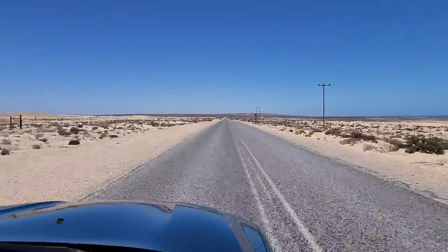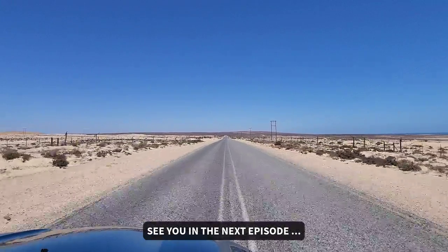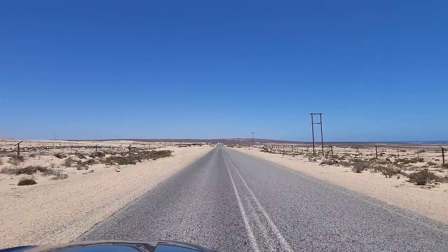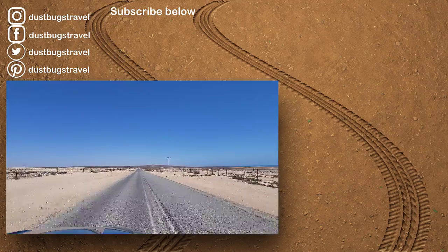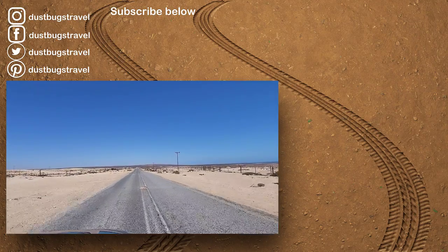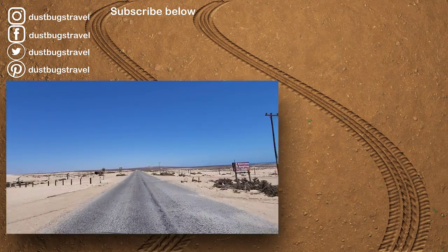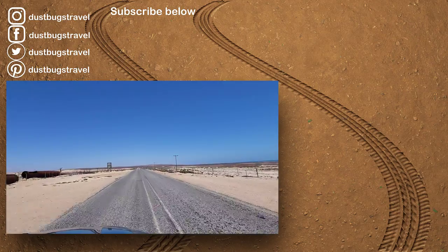I'm impressed with Kleinzee, with the way that people have moved away from the mining and now they're turning to tourism. And you can see they're really doing well with the tourism. You know what I noticed, and I was very surprised by it, is how many young people there are in town. Loads of young people. Yeah, very. And that for me is very encouraging. Yeah, it is. No, I enjoyed Kleinzee.